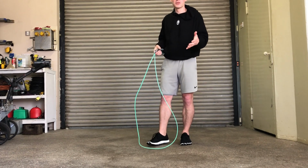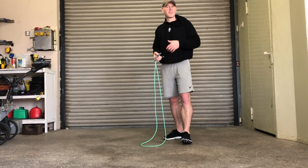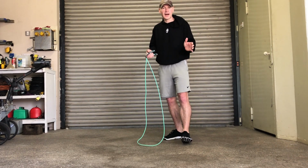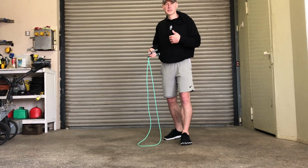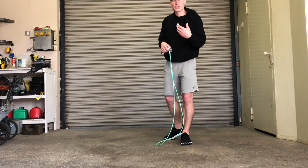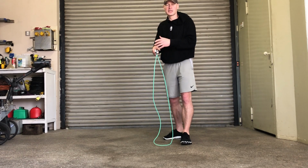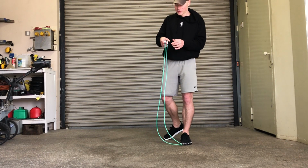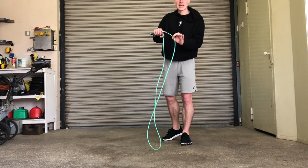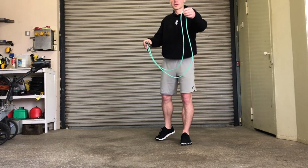Whereas sometimes if you're using basic PVC ropes, maybe you find one that you really enjoy, but then it breaks, it snaps, and you want to try to find a replacement rope. You can't always find replacement ropes. For some of the PVC jump ropes I used to use, the companies only produce a certain amount, or I go to the store where I bought the rope from. If it wasn't available online, you go back there and maybe they don't have them available. So one thing with Crossrope, it's very easy. You have peace of mind knowing that it's very easy to get replacement cords. So that's one really cool feature of a Crossrope.